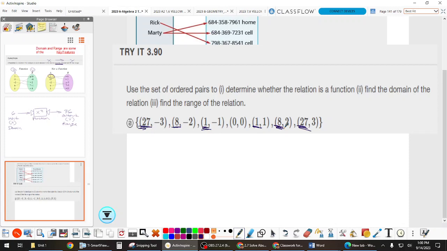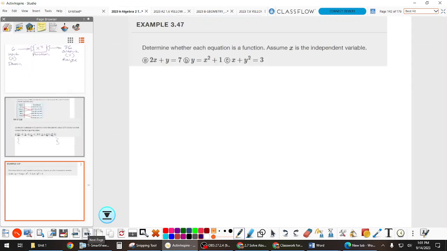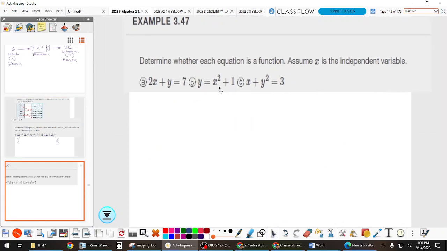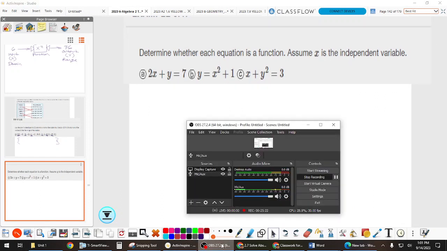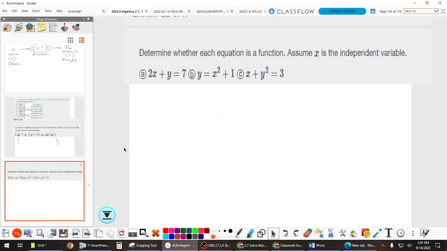This is called set notation. So if you can't see, the things on the ends are braces and the points in the middle, those create a set. Okay? So a set of numbers. How about these? A little bit harder. So still asking, is it a function? This one I'm going to give you some time to work on. Think of a strategy. How are you going to even be able to tell me? 30 seconds. Talk about it.